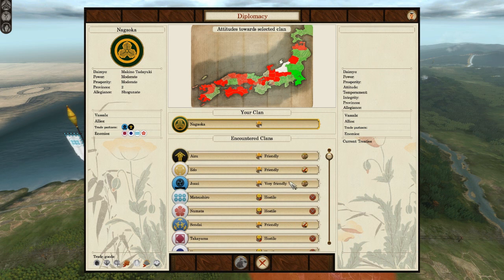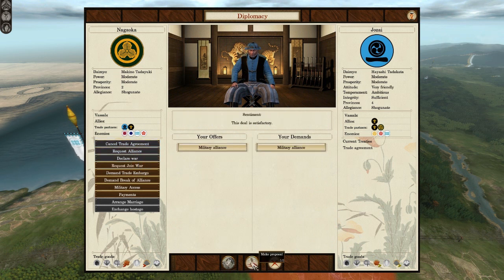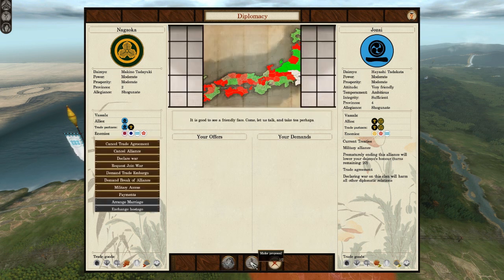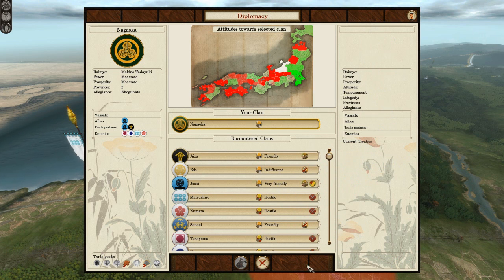Okay, that's cool. Josai. Oh, they're +106 now. Alliance satisfactory. Yush! I've got an ally. Woohoo! Surely made everyone else quite friendly. They're uber friendly now. Look at them, all nice bright green.